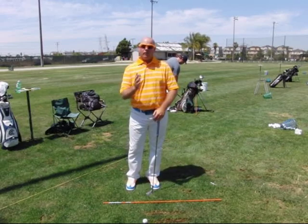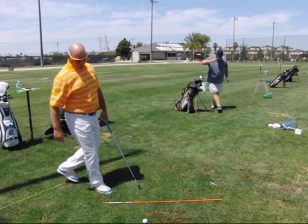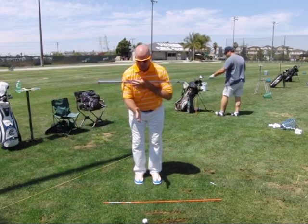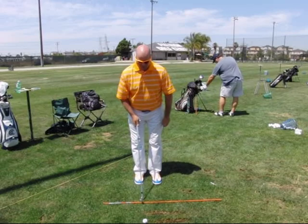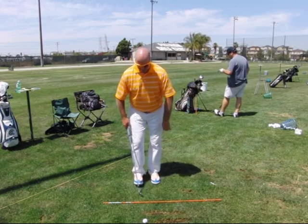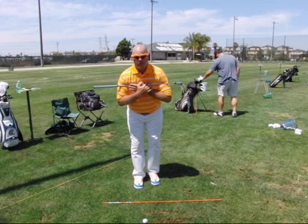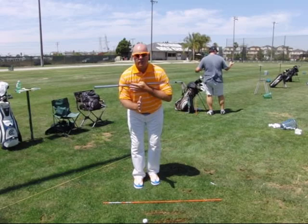Now when you're out on the golf course, you're going to use this as well. Of course, you're going to start behind the ball and you're going to walk up. Once you've walked up to the ball, what I want you to do is make sure that you square your shoulders to your target line or your ball line. So when you're training on the range, you can use a stick on the ground, an alignment stick, so you can always be good at this. So when you step in with your stance, you always want to make sure that your chest is square to your target line or your ball line. And so that's the first thing you want to do when you walk up to the golf ball is make sure that your chest is square.